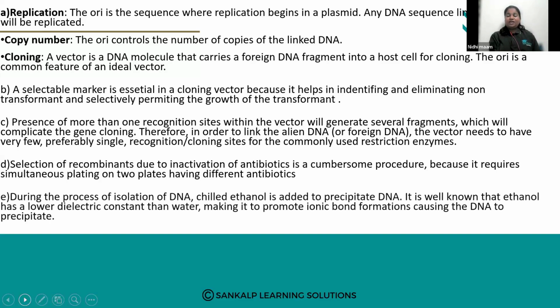Next, chilled ethanol. We use chilled ethanol. Why? During the process of isolation of DNA, we use chilled ethanol because it has a low dielectric constant. Its dielectric constant is lower than that of water. You will be aware of dielectric constant in chemistry. So when the dielectric constant is low, it promotes ionic bond formation.